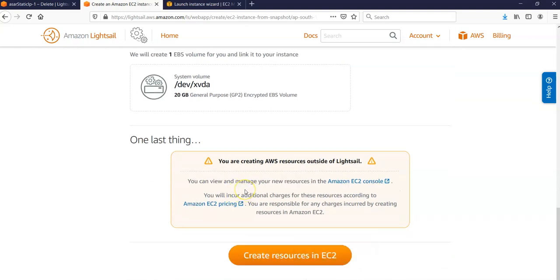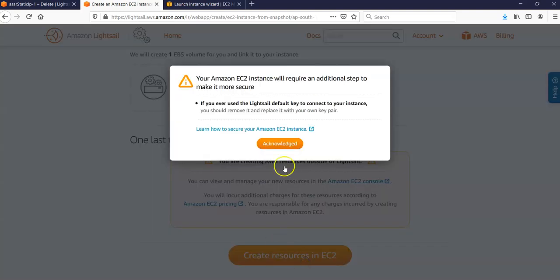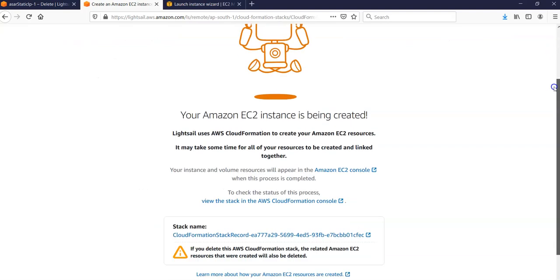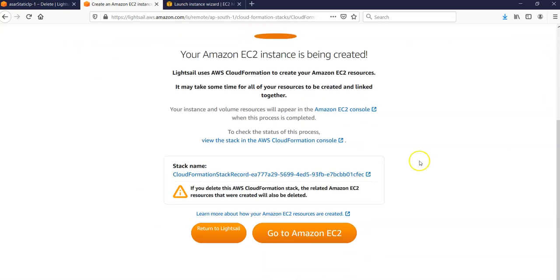It will show you that you are creating an AWS resource outside of Lightsail. Create resources, acknowledged. If you ever use the Lightsail default key to connect to your instance, okay. And it will start creating an instance for you. You want to return to Lightsail or go to Amazon EC2. Say you want to go to Amazon EC2.